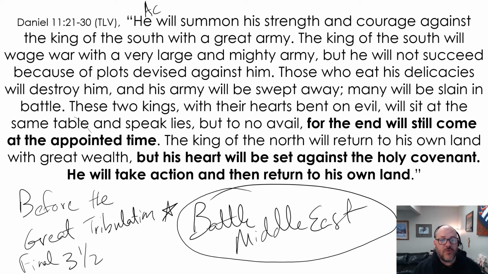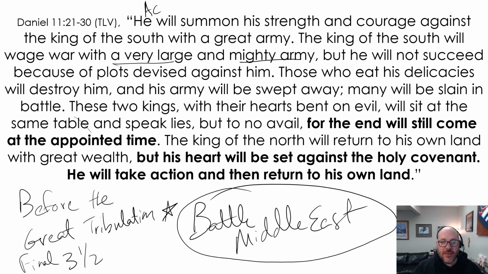So the Antichrist will be opposed. All of these countries are not going to bow down to him. They're going to be countries that are going to stand up to him. So where's the king of the south? Well, that could be coming out of the southern part of the Middle East. It could be coming out of the African continent. There will be a king of the south. There will be some kind of an army in the south that will stand up against the Middle Eastern empire, and they will wage war against them. And they will wage war, and it says, with a very large and a very mighty army.